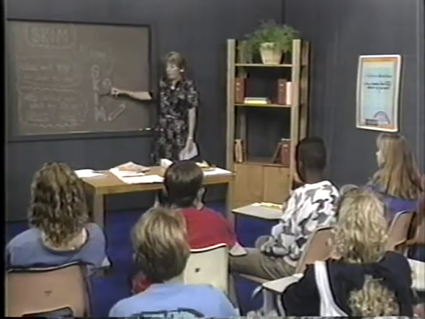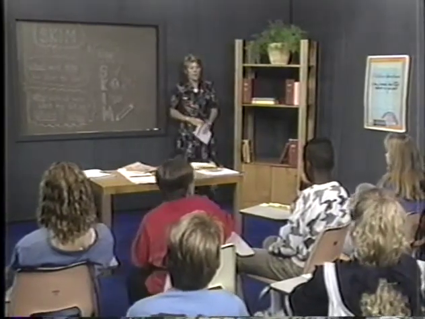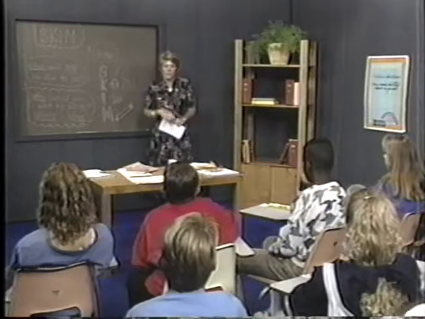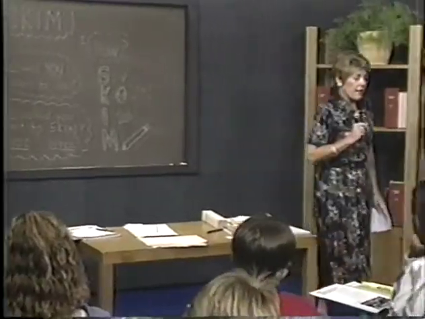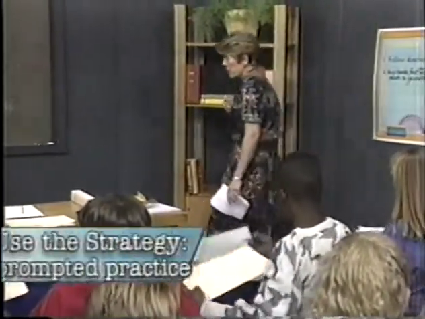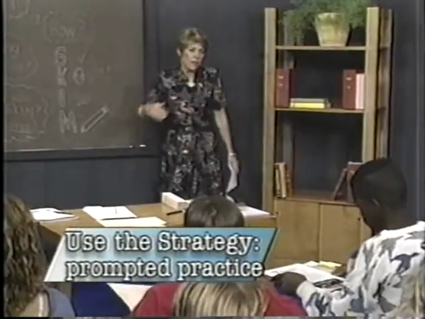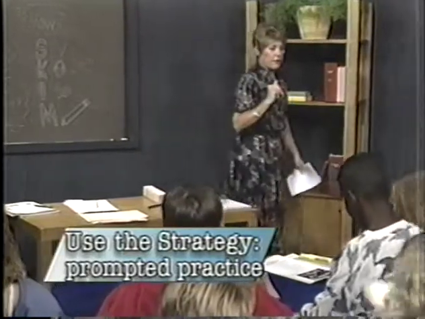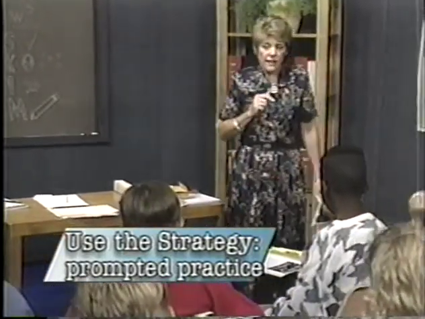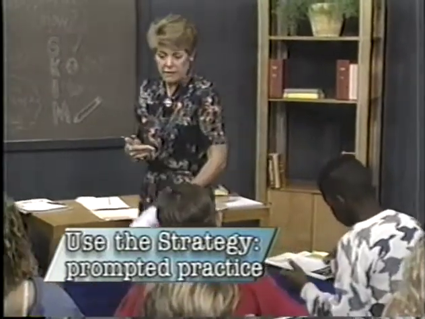I want you to look at bubble number 3, how. We're going to review the steps in the skim strategy. Then I'm going to give you a chapter and we will practice each of these steps. Everybody has been given a highlighter pen and chapter 3, and we're going to use the skim strategy. The first step is to survey and check through the material. I want everybody to do that now. Survey it, flip through it.